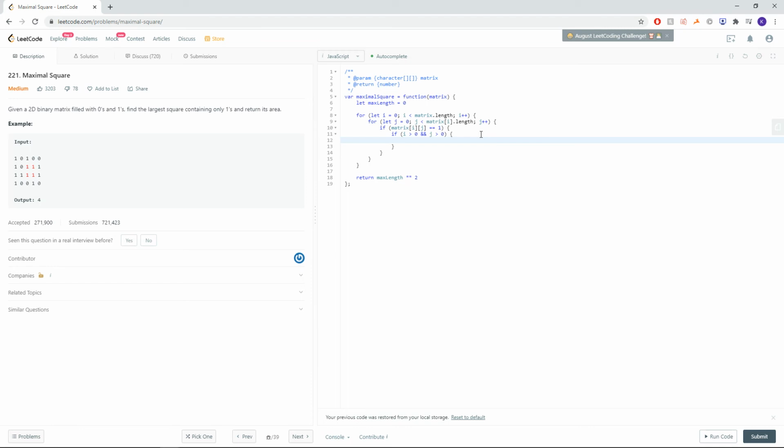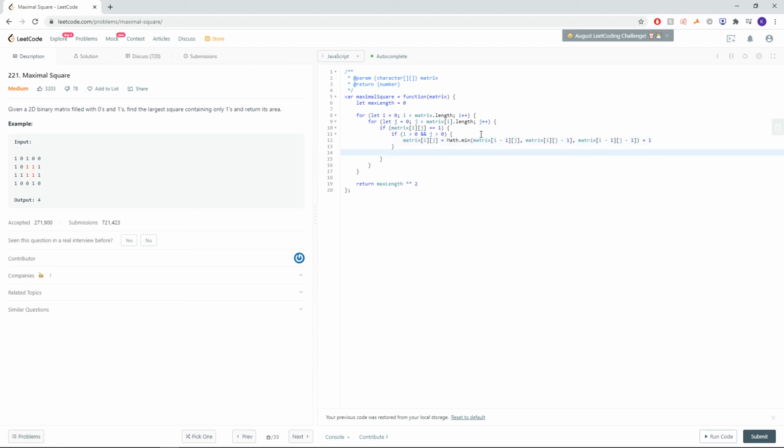Then we update that value. So we can say matrix at i j equals min between matrix i minus 1 j, matrix i j minus 1, and matrix i minus 1 j minus 1. Okay, we add 1 because we're adding a new length of 1 to our square.